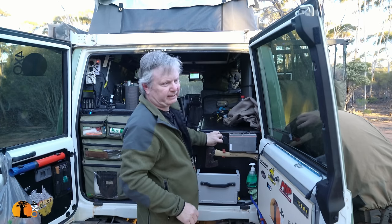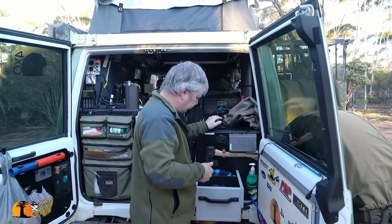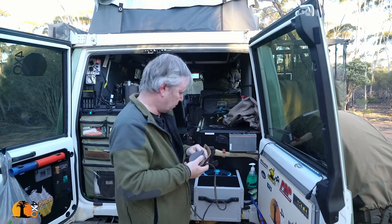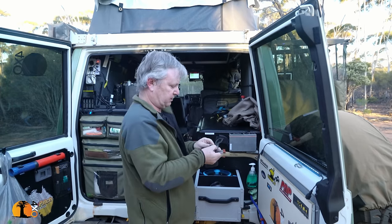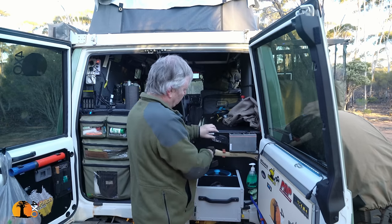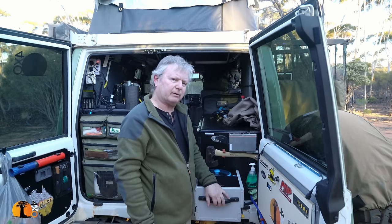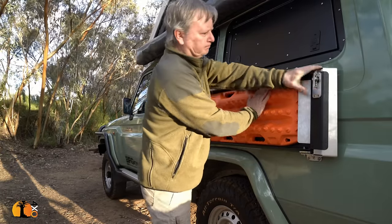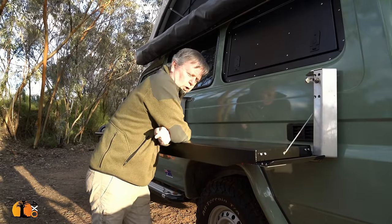Of course, the next thing to do, I guess, is to show you what's in the drawers. For example, I always travel with my compass. I could show you that, or I could show you the world's most amazing pair of scissors. You know how nice a good pair of scissors is? Well, what's this box all about? That'll be for another video, I think. That will also be the perfect time to show you some of the other kit I've since fitted to the truck. Of course, the fact that that is now a usable working surface.